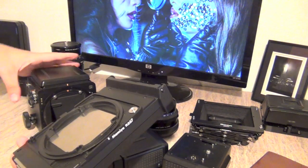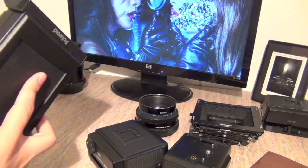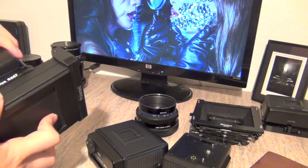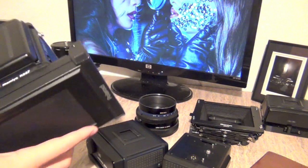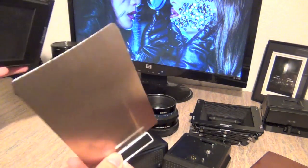You can put the Polaroid there. There you go. You can lock it. See? It's right there. It should be ready to work. You can take the slide off. It's huge, I know.